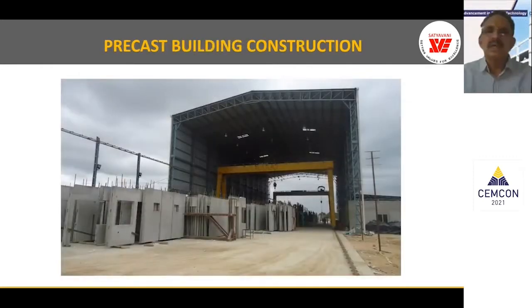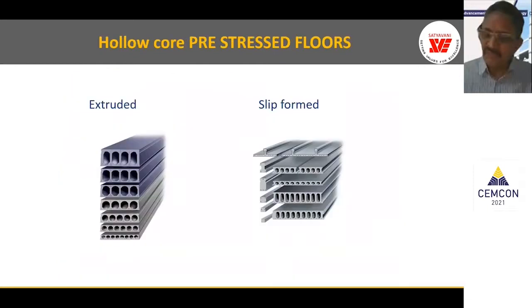So this is a battery mold type of casting of the walls where we need the form finish on both the sides of the wall. Normally, we have this tilting table method of casting walls, which is cheaper in cost, but you will get the trowel finish on one side and form finish on the other side. So battery mold is a technology that has been developed in the last 10 years, and which is being used in many of the projects. It is very advantageous in eliminating any plaster being required on the trowel finish side, because both the sides are form finished.